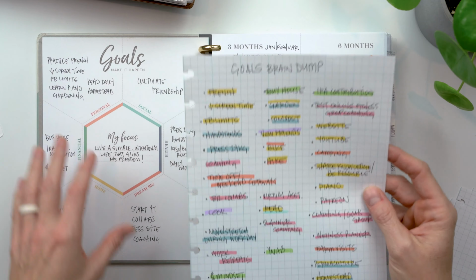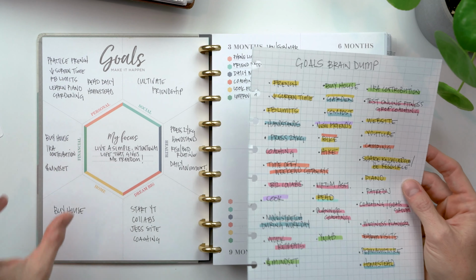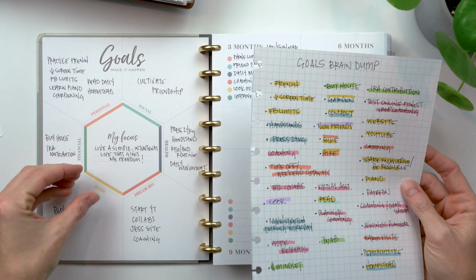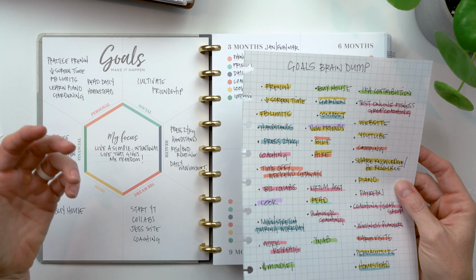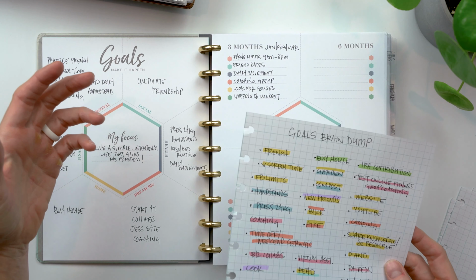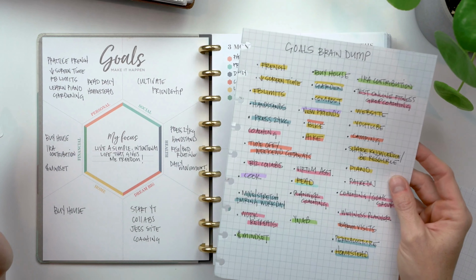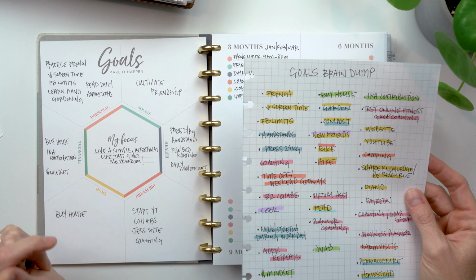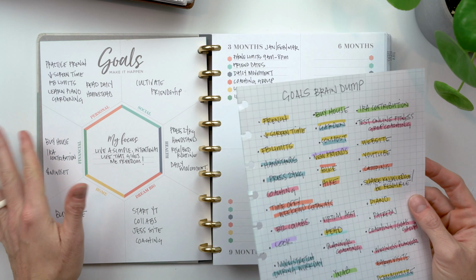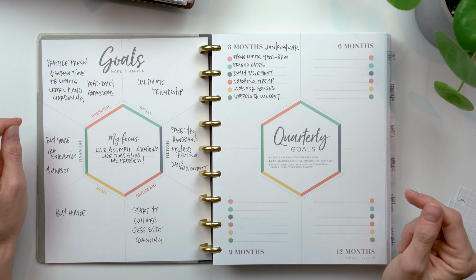Inkwell calls it social. So all these goal systems, I think the one pro is it helps you hone in on different areas of your life and kind of make sure you're assessing them all. But then the downfall is certain systems have things maybe that are not relevant to you or missing things that are. So take that for what it is. Anyways, wrote this down here, put my focus in the middle, but I just do not like the aesthetics of this page at all. It does not work for me.